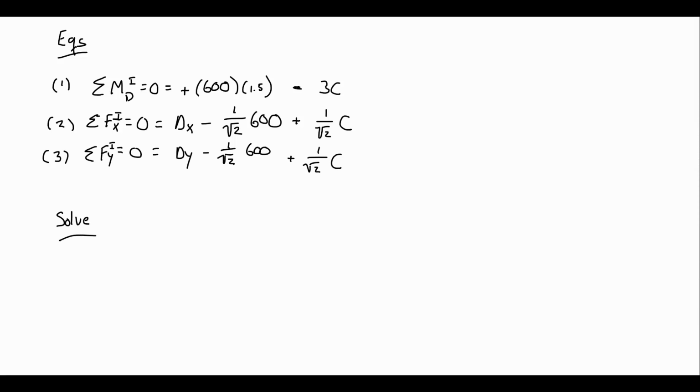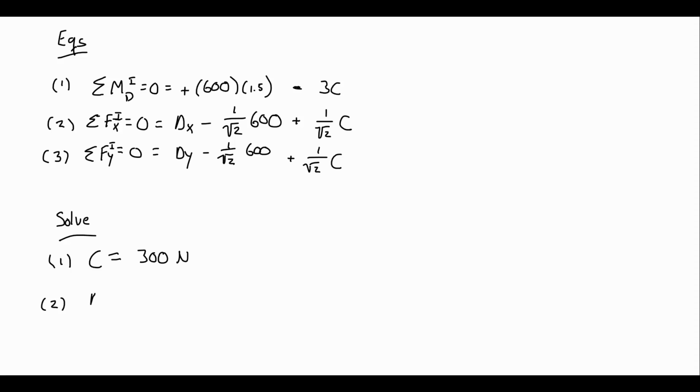So in equation 1, I can find that c is 300 newtons. My assumption in this picture of up and right was correct. It's an internal force, so I'm not going to indicate its direction because, as we'll see when we draw the second free body diagram, it's open to a little bit of interpretation.